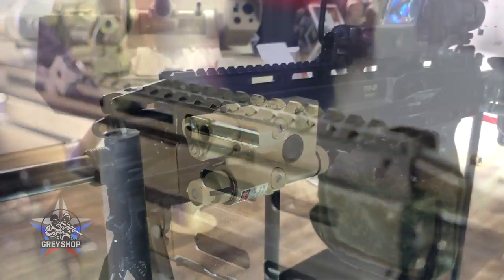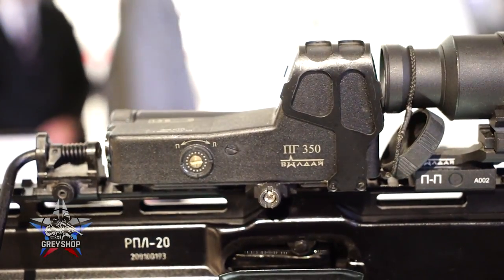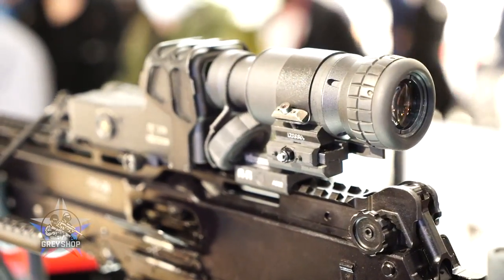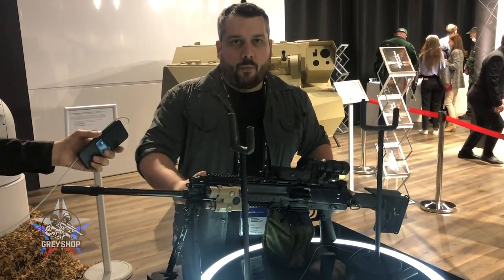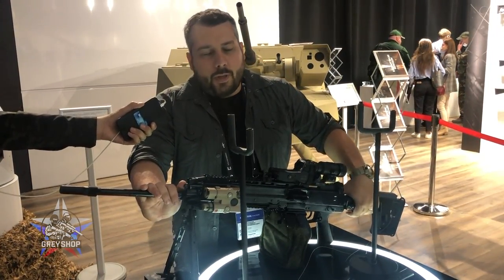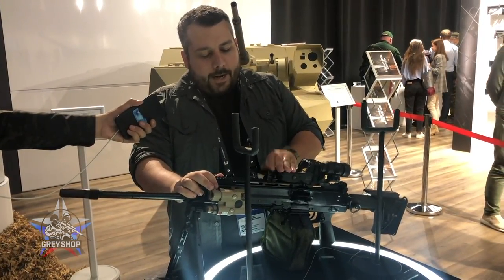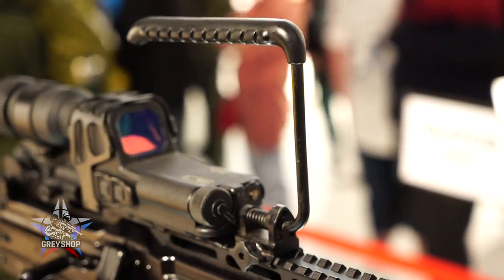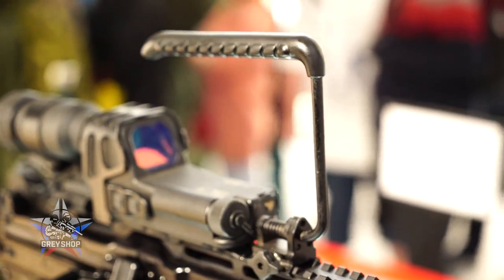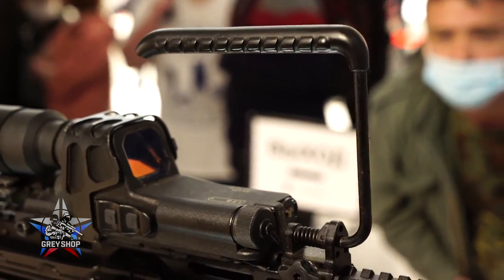There's a rail interface, and on ours there's a Russian-made SOT Aspid laser. You have a holographic red dot with a magnifier behind it, and a full-length rail that you can use for any type of modern scope, thermal imaging equipment, night vision — whatever you want. There is also a carry handle, which is detachable, because it's still a debated topic whether you even need a carry handle on a weapon. If you don't like it, you can remove it.